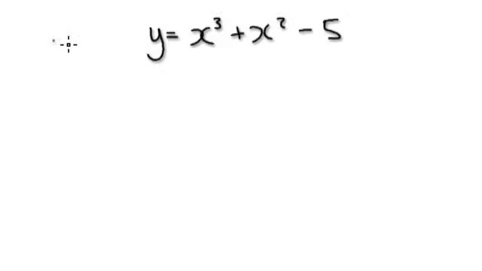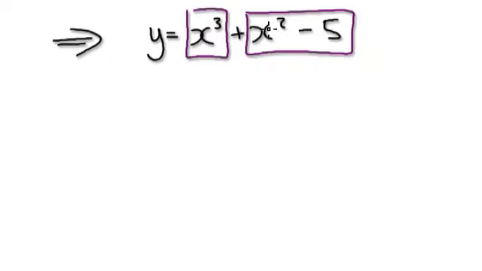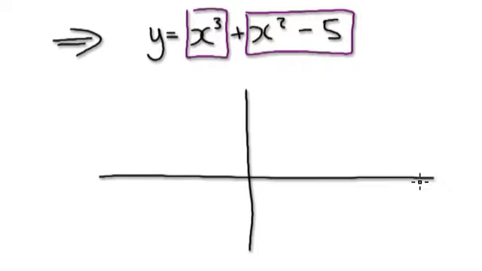Let me carry on teaching you guys how to draw complicated graphs. So let's say you've got this line here, y equals x to the power 3 plus x squared minus 5. Now, how do you draw this graph? Well, break it up like this. You've got one block here, so concentrate on these two terms. Now, if you try to draw this graph, it will look something like this.